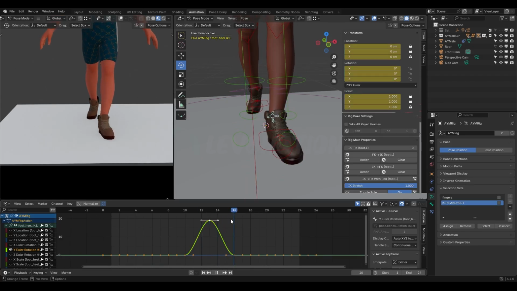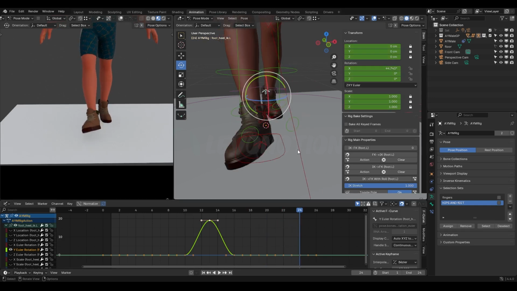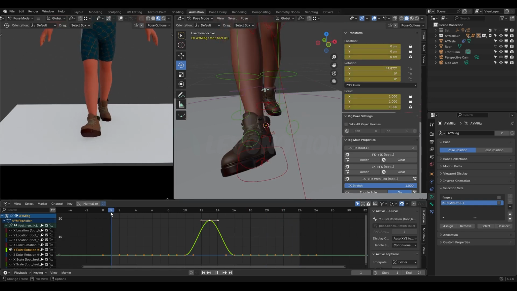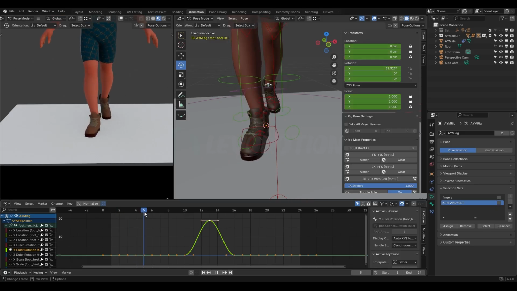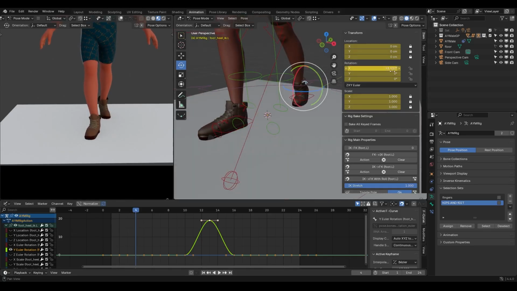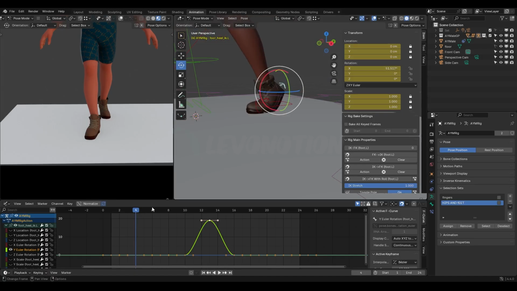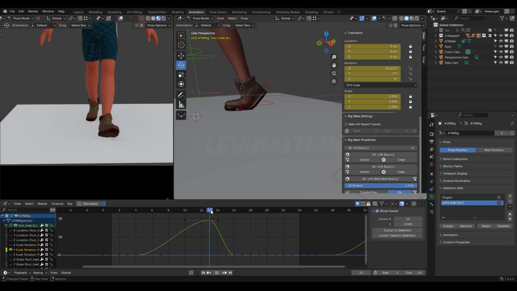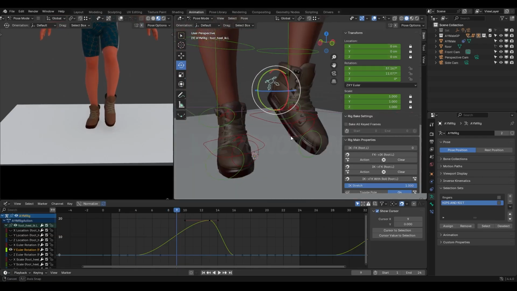And as it lands, I want it at 0, which is fine. This is 0. So hold the 0 until the character's foot starts leaving the floor. So 4 would still be 0. That's fine. 4 would still be 0, and this should not be 0 again. So that means I'm just going to delete everything in between 4 and 13. Yeah, so let's see how that goes.